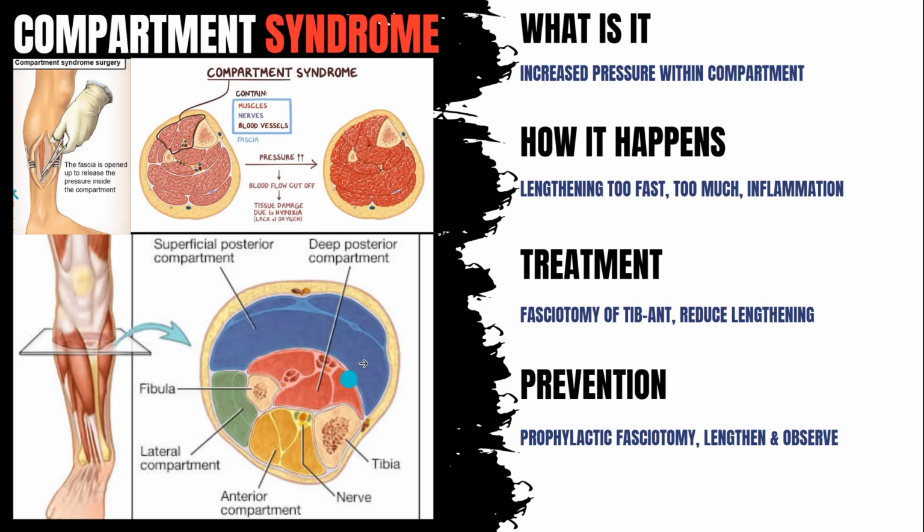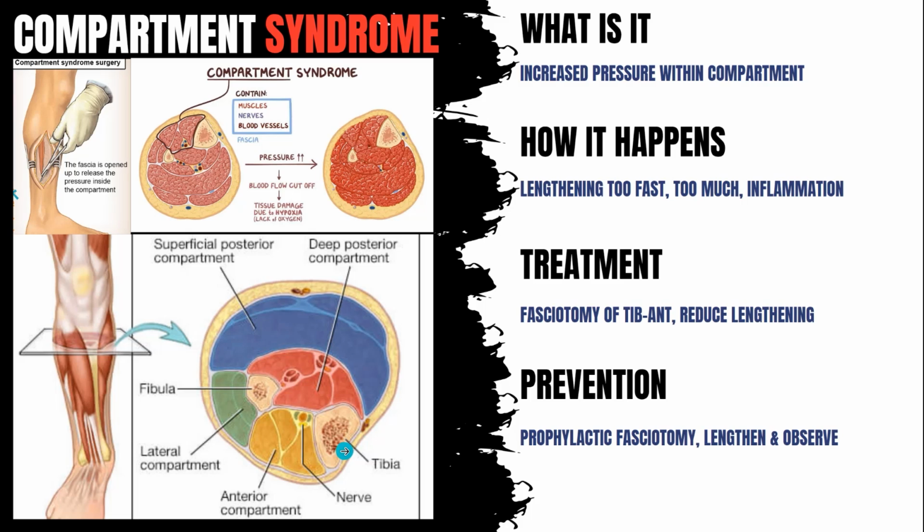So the treatment the surgeon will do is a fasciotomy, where they take a small slit of the fascia and slit it down, and it allows breathing room for this anterior compartment. Think of when you wear a really tight jacket and you can barely breathe, but then you unzip it and now you can breathe again. That's basically what a fasciotomy does for this anterior compartment, and allows these vessels to have breathing room during lengthening. Okay, how do you avoid this in the first place?